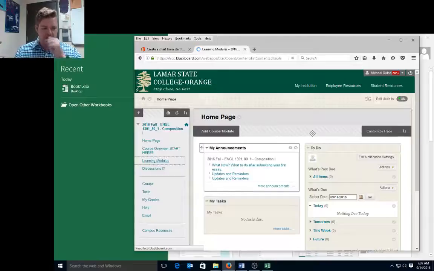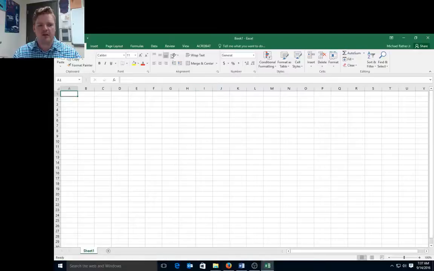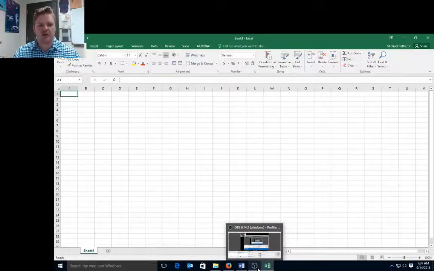It's taking a moment to load. While that's loading, we'll go ahead and open up a blank workbook. So this is a blank workbook and what it looks like in Excel. You should be able to get Excel for free as part of our Office suite. So you need to go to Microsoft 365, the same software you use to get your email and Microsoft Word, and make sure you downloaded the whole suite that includes Microsoft Excel.